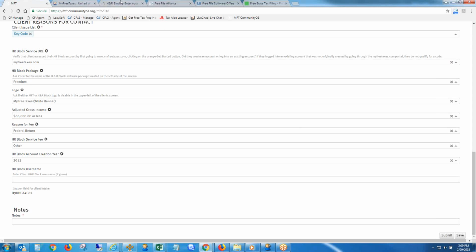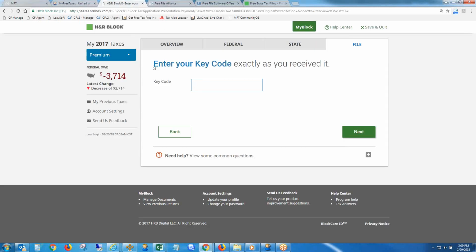You can only apply one code to a person, to an account. So if somebody owes $125 and they're being charged, and you only give them a code for $100, then they're going to have to pay that $25 if they want to continue with filing. So just a heads up on that. Don't give out codes for more than $100. You won't come into contact with a lot of people who owe that much money on these accounts.